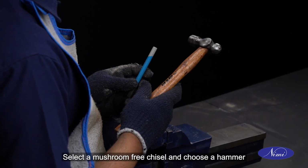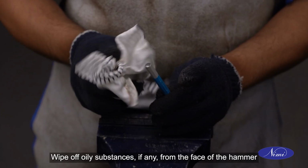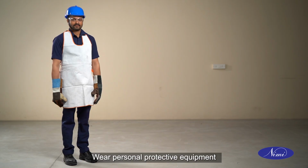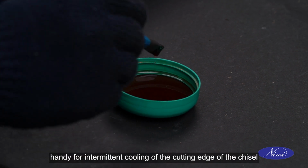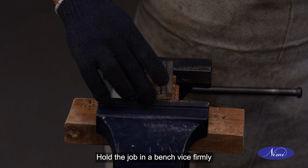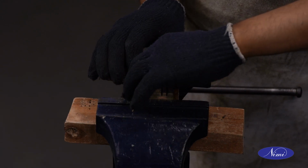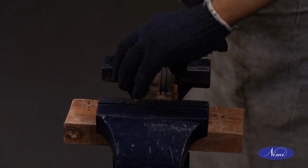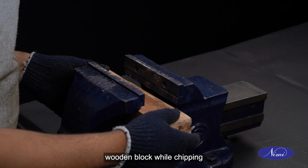Select a mushroom-free chisel and choose a hammer with a well-secured handle. Wipe off oily substances, if any, from the face of the hammer. Wear personal protective equipment. Keep a rag soaked in lubricating oil handy for intermittent cooling of the cutting edge of the chisel. Hold the job in a bench vise firmly. Support the job with wooden block while chipping.